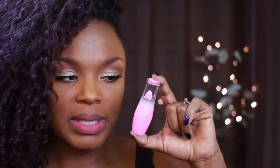The next color is Happily After, and it's another pink. It is a very light, pastelish type of pink. This one, as you can see, has that gross texture like the first three did. It's not oily, but overly creamy. It does not sit on the lips properly. It just moves around. It doesn't do the lips justice.